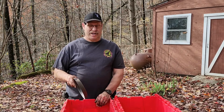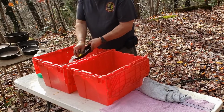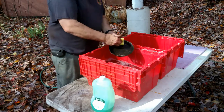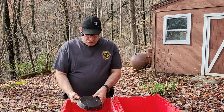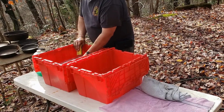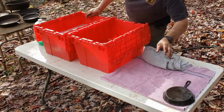Oh, soapy water and cast iron. Ow. Let's go ahead. You want to scrub it real good and get, like I say, all the grindings that you put back into it. You want to get all of that out of it. And like I say, you're going to make the pot rust. It's going to happen, but it's not a big deal because we're fixing to go right back into it and season it all up. A little wash, a little rinse, and a little drip dry.